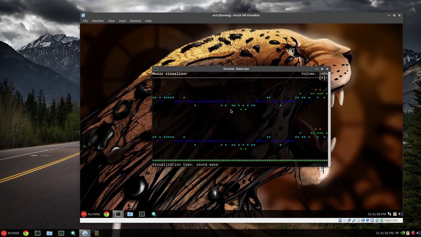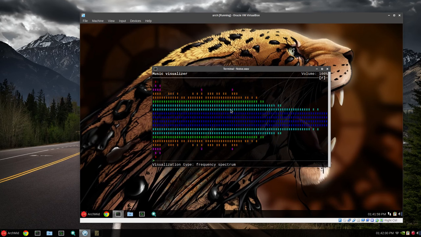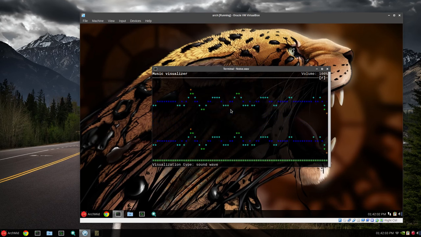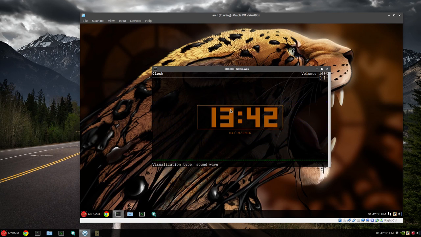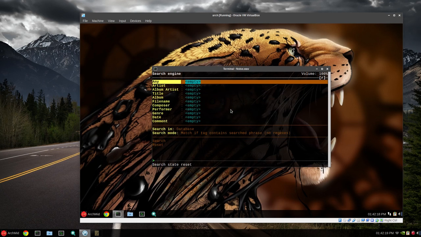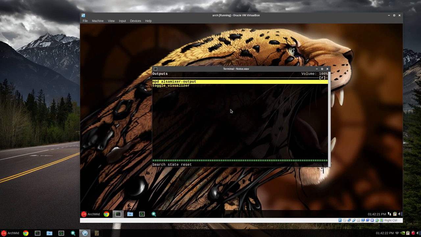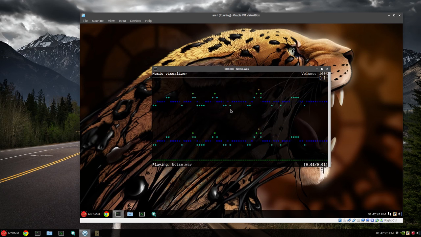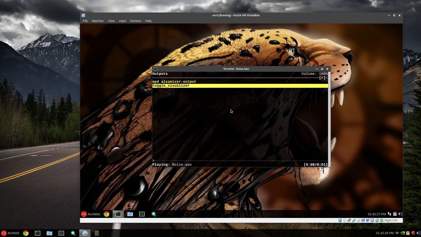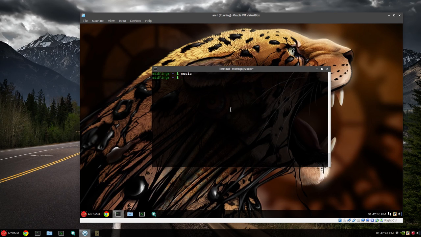That's it. Now it's acting a little funny because it's repeating on the noise wave, but you can see the clock. I guess for something like the clock, you create a custom config file if you want to show seconds. I'm not sure if you can change it from 24 to 12. So again, 1, 2, 3, 4, and there's a tag editor and all that kind of stuff. And you can toggle the visualizer on and off in option 8. If you turn that off, it's disabled. Okay, so stop this, press S to stop and Q to quit.